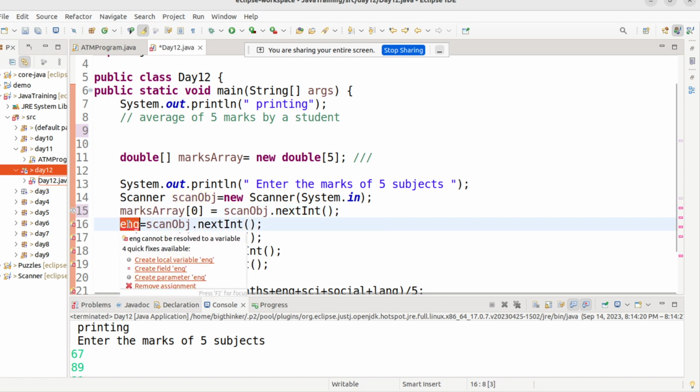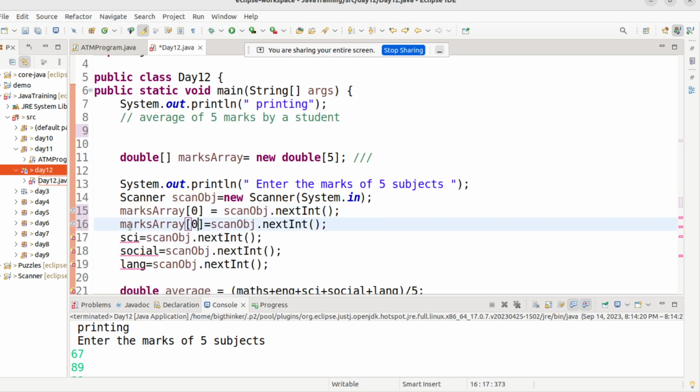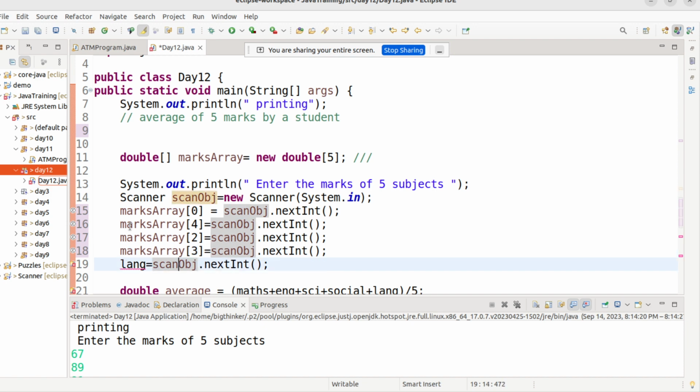So inside the array, in 4th position, place this value. Inside the array, in 2nd position, place the value. So we are arranging our books. 3rd position. What is left now? 1. 1 is left.